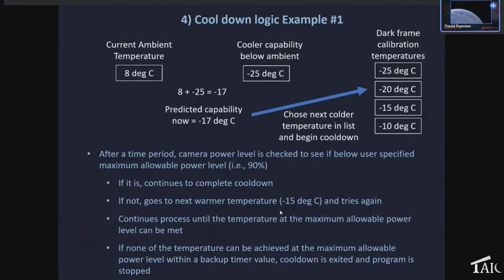So let's assume every so many months you run dark frame calibration files, and you run them at variable temperatures. In this example, let's assume you shoot at minus 25, minus 20, minus 15, minus 10, and that's in your database. So that's what I'm going to be shooting my calibration frames at, so why not use that as what I try to cool down to? In this example, I'm at an ambient temperature of 8 degrees. My cooler has a capacity of minus 25 degrees below ambient. So if you subtract that, with 8 degree ambient temperature, I can get down to minus 17.